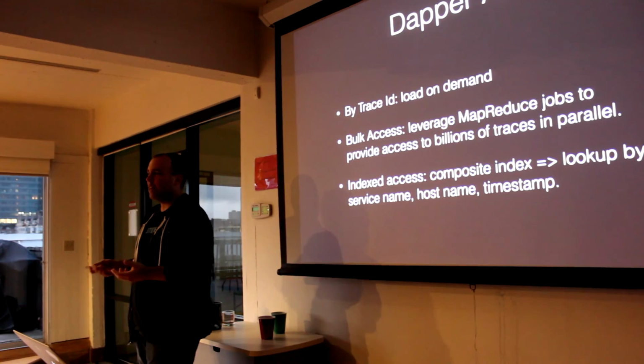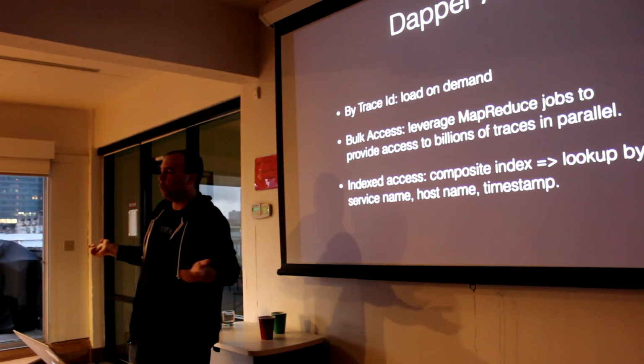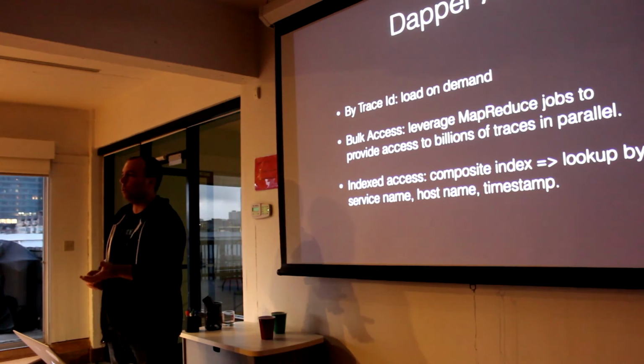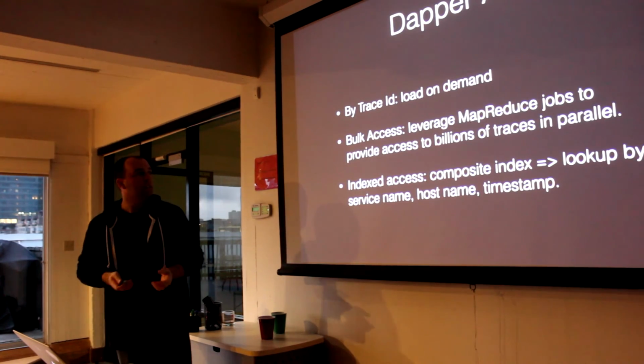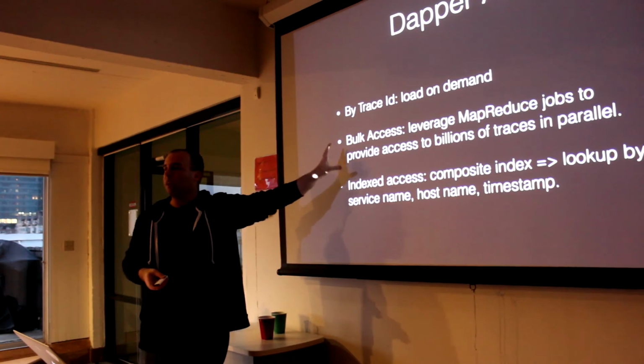It's unfortunately not very interesting, because it requires that you know exactly that one request out of 50,000 requests per second coming in was the one you want, and that you pray it was actually sampled. So the second option adds a lot of extra flavor on top of it for being able to do bulk access.